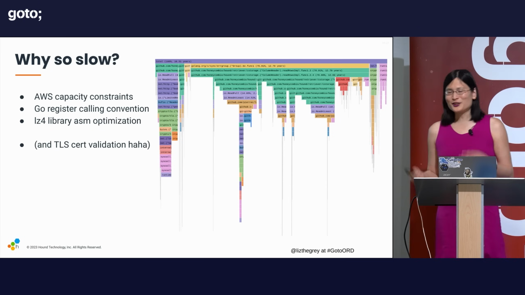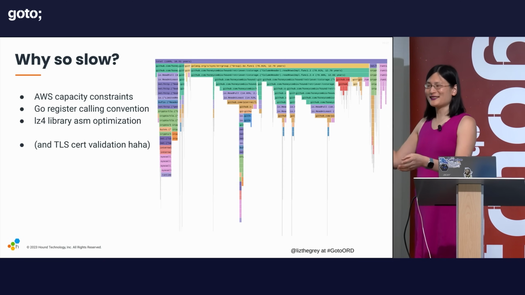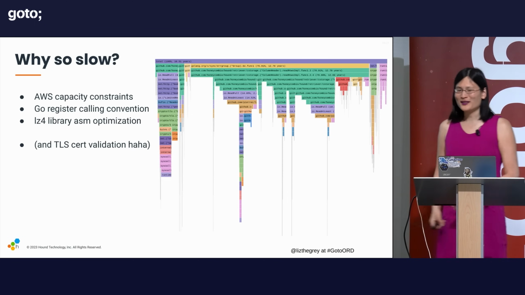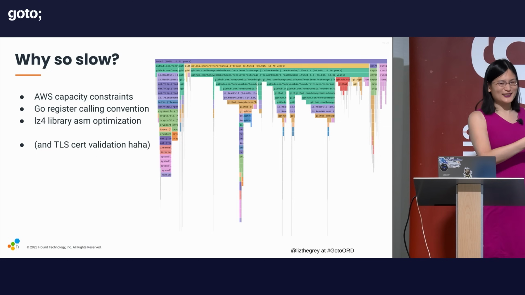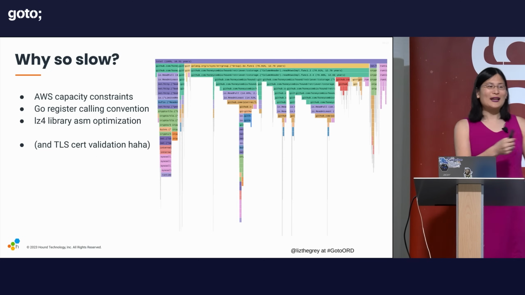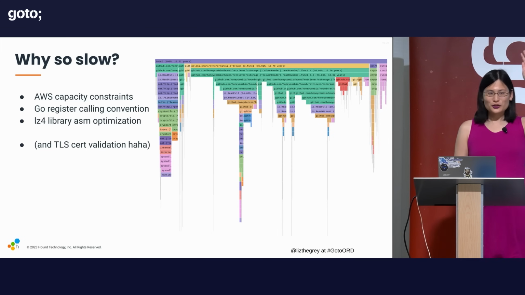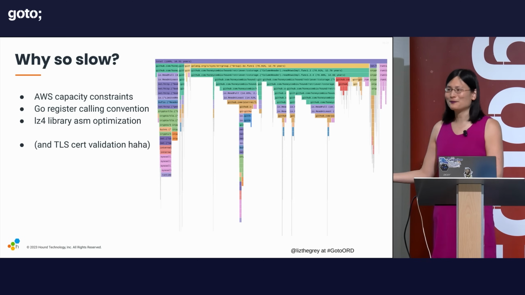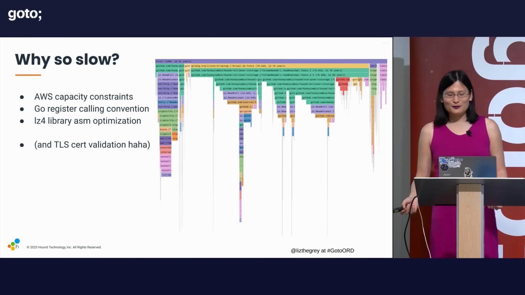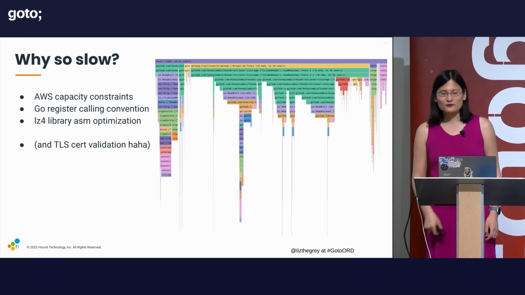First of all, it turns out Amazon has a ton of old x86 instances sitting around that they can give you for Lambda. If you are like us and you rock up and you say, 100,000 invokes, please, and it's for a brand new architecture they haven't fully rolled out, you're going to experience a little bit of a capacity crunch. I can assure you, by the way, that problem is no longer there. There's a lot of Graviton 2 floating around because Graviton 3 and Graviton 4 have come out. So now there's a lot more capacity available, but we didn't know that at the time. Again, this is why talking to your account team is so important.